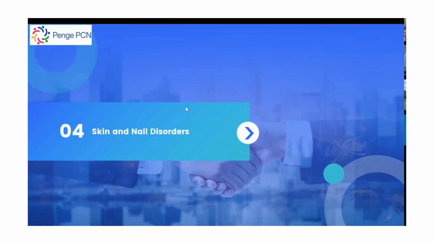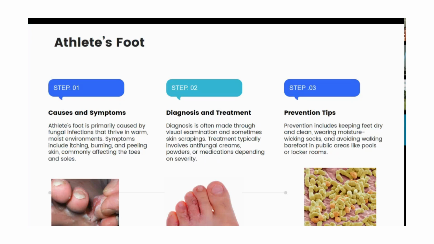The next thing that I'm going to be talking about is skin and nail disorders. So one common thing, and I'm sure probably the majority of you will be complaining about, is athlete's foot. So athlete's foot is a fungal infection. It's a fungal infection of the skin. And I've got just different presentations. So a common thing that we would see is this photo on the left-hand side.